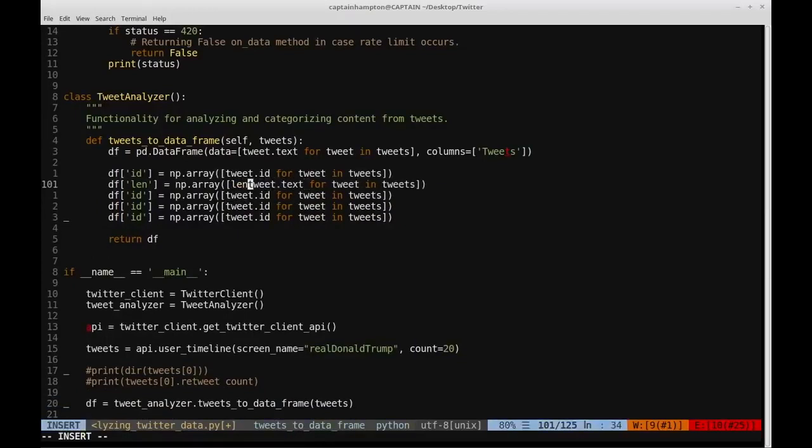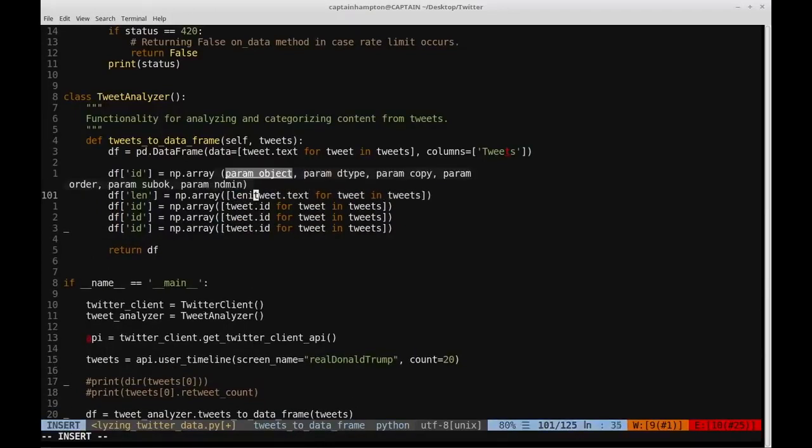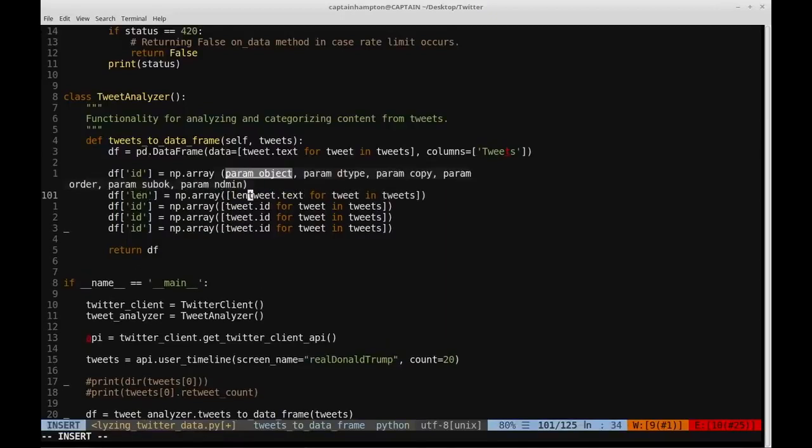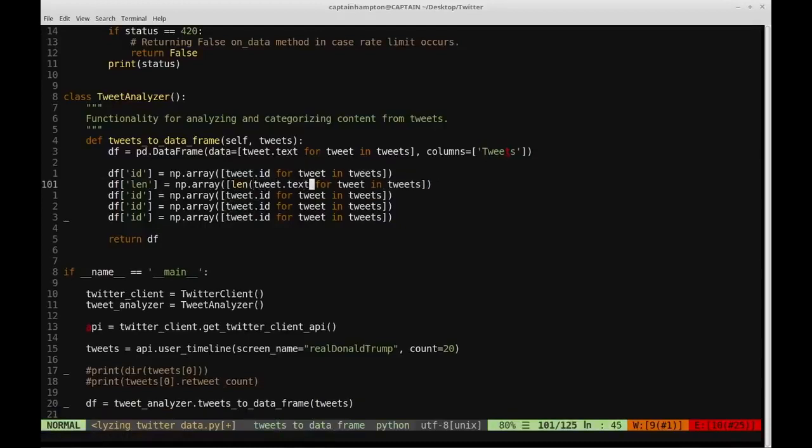So I'm going through each of the tweets and figuring out what the length of each tweet is. Sorry, I keep undoing something here. Okay, so there. I'm extracting the length of each of the tweets as we loop through them, storing that in this list, converting it to a NumPy array, and then creating a column called len, which is going to store that information.